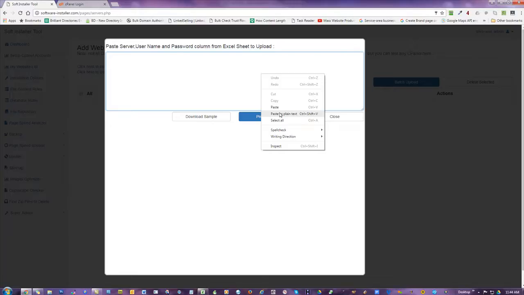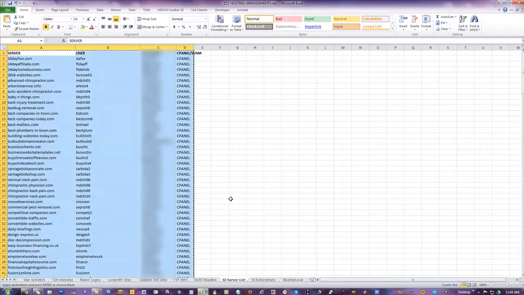Now, you don't have to paste this as plain text. You can hit paste, just so you know. Unless you know, because this, you shouldn't have anything else in here. No macros, no strange images. You can hit paste as plain text if you want, just to be on the safe side.